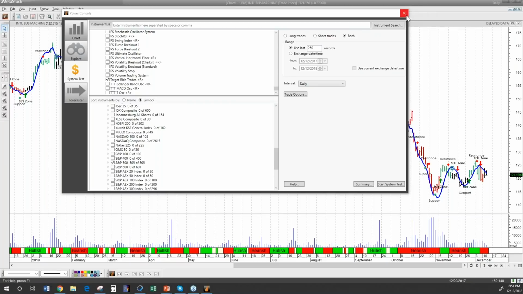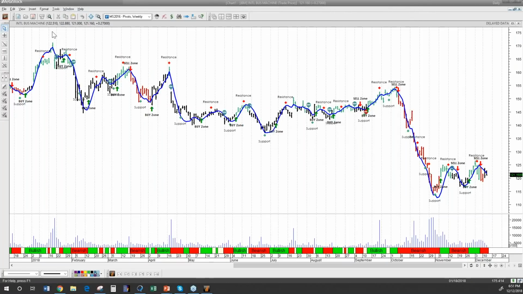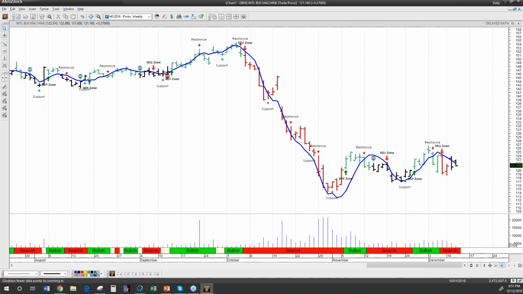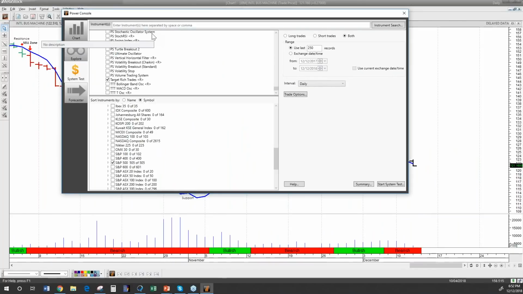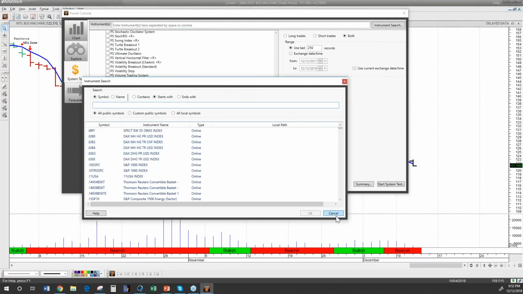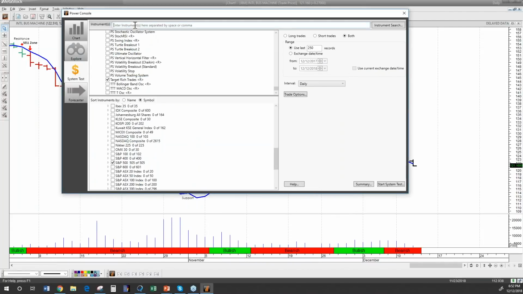So Raj, I'm going to show you that again. I've already got, let's say, IBM open right here, and this, if you look in the corner, is a daily chart. If I was to open up IBM again on a weekly basis, I just go ahead and open up the chart the way you normally would in MetaStock.